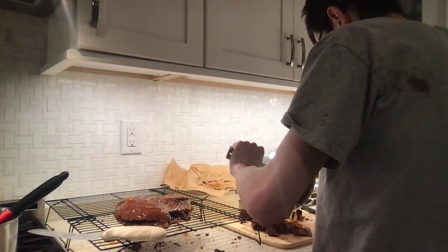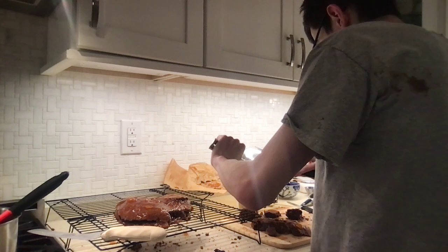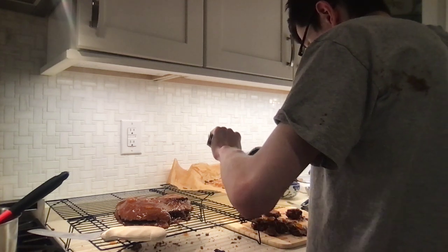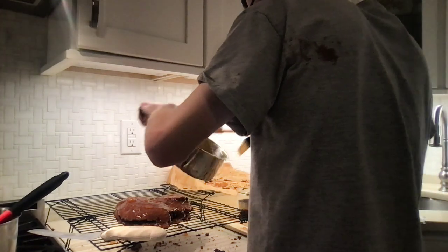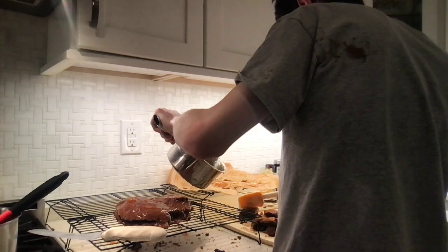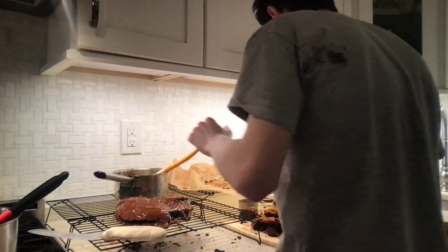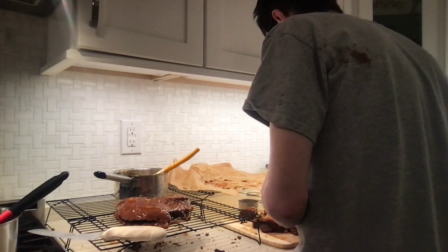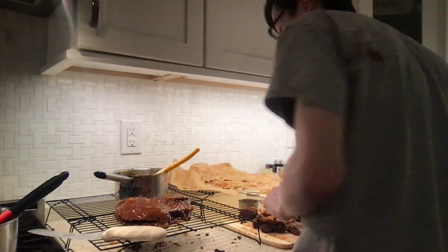We'll give these guys more love too. There you go. That is a good chunk of our apricot glaze used. Pretty much all of it, the vast majority of useful stuff. Now the chocolate glaze.